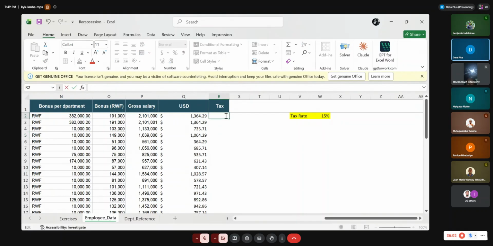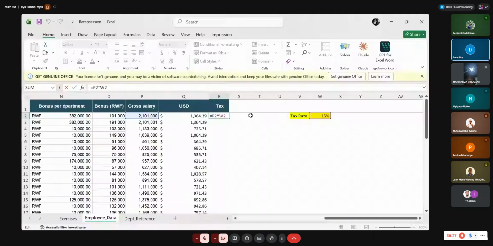So this is equal to the salary that person is going to be paid, and you multiply, this is the sign, by the tax rate. As simple as that, and you do enter.